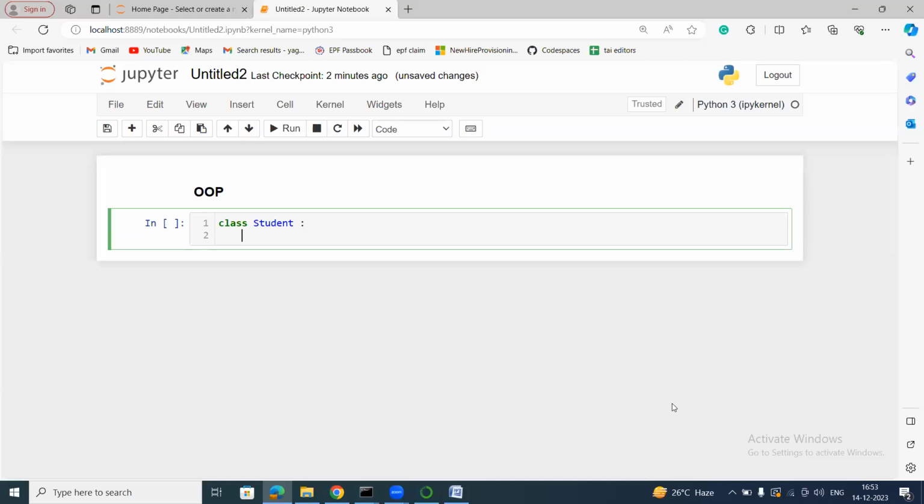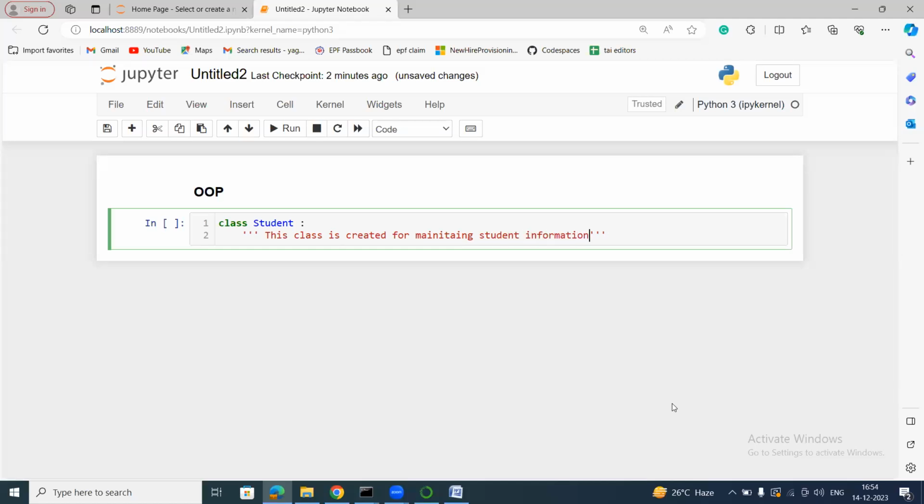What I am saying is, in order to declare a document string within the class, we can write it within triple single quotes or triple double quotes. Let us say this class is created for maintaining student information.